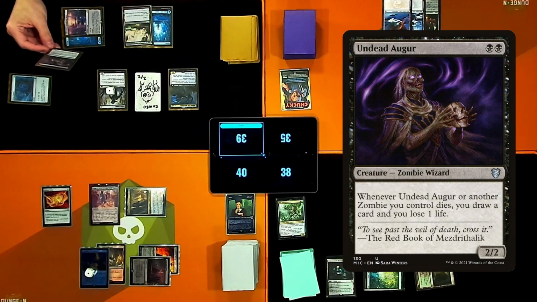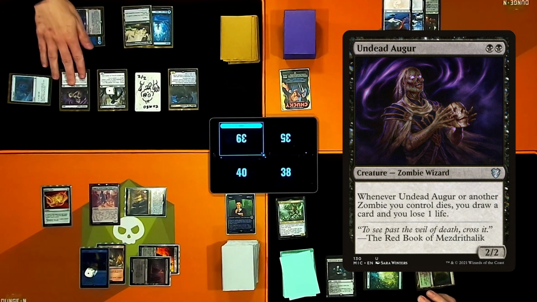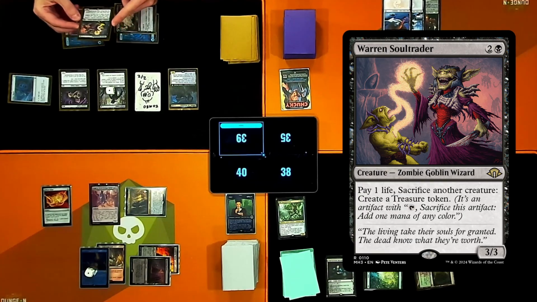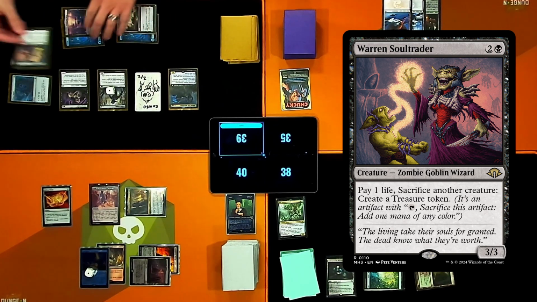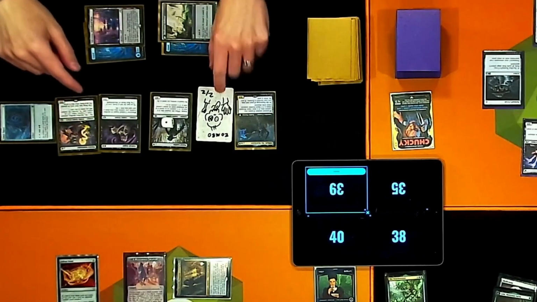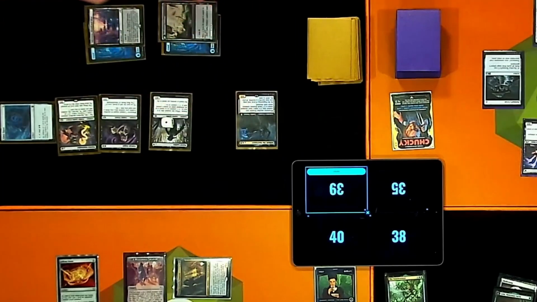This is a 2/2 zombie wizard. Whenever Undead Augur or another zombie I control dies, I draw a card and lose a life. I will then use that 1 floating and these 2 mana for a Warren Soul Trader. This is a 3/3 zombie goblin wizard. I can pay 1 life, sacrifice another creature to create a treasure token. With these in play, I'm gonna go ahead and sacrifice this guy to Warren Soul Trader. It has Decayed, so my commander will not make a Decayed zombie.